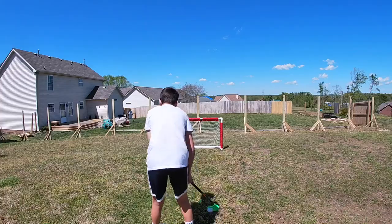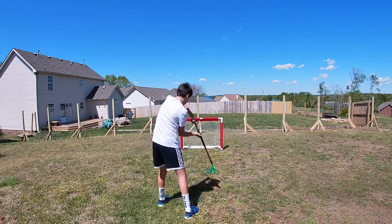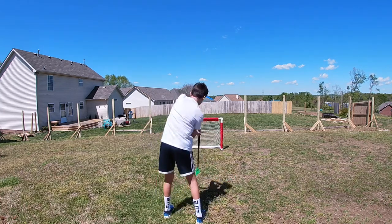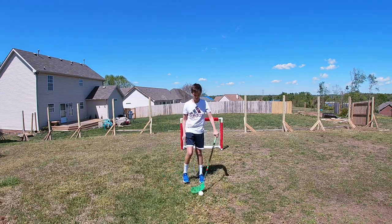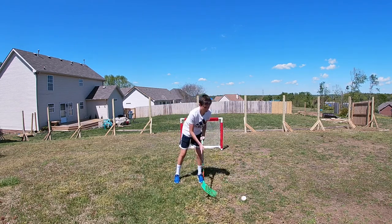It's looking like I'm going to have to do a voiceover, but I'll just do this a few times and voice it over in slow motion. First, you're going to want to start practicing this move — you're just going to bring the ball over to the side and practice this rotation. Get a few reps in with this and just get comfortable doing this, because you're going to need to know how to do it well for the move.